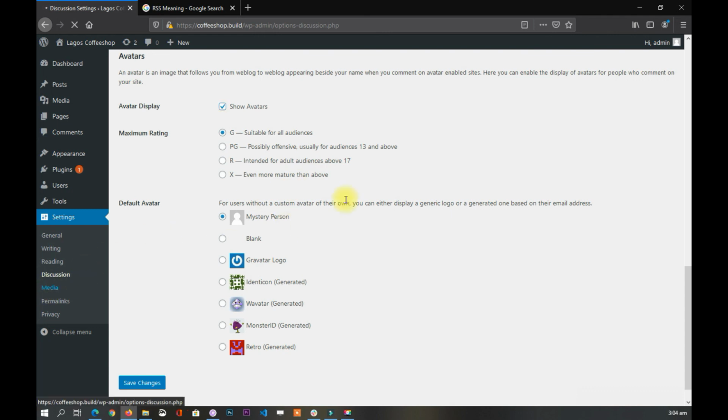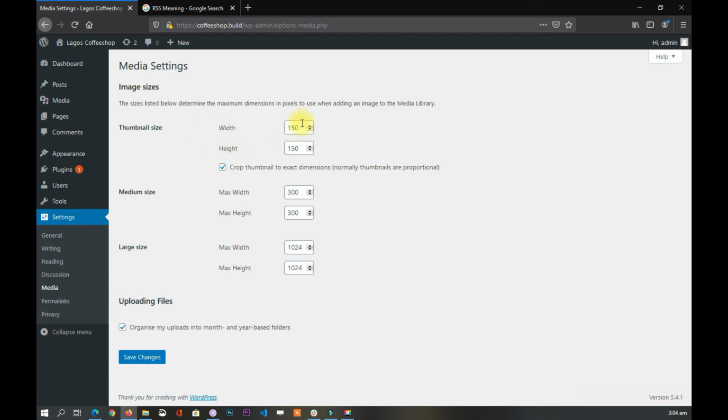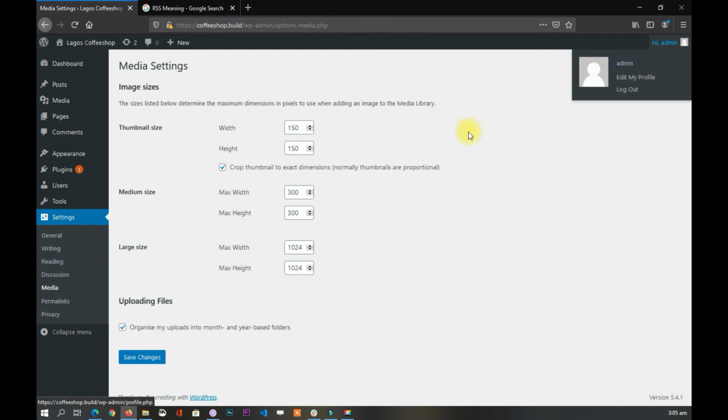Then this menu here, you have media. This allows you to specify image sizes for images that you upload to your site. So the thumbnail size, there's something that WordPress does. If, for example, you want to upload your profile picture and your profile picture is 1000 by 1000 pixels, WordPress will automatically create a thumbnail size of 150 by 150, so that this thumbnail size can be used in certain parts of your website.